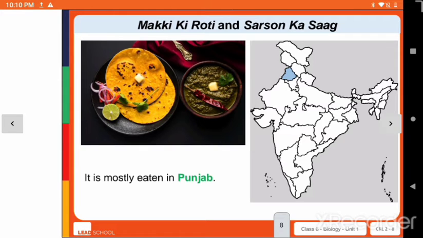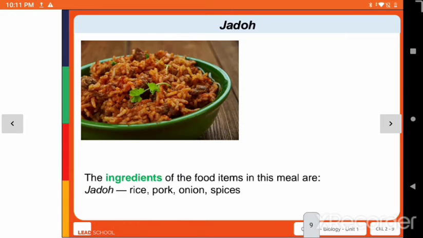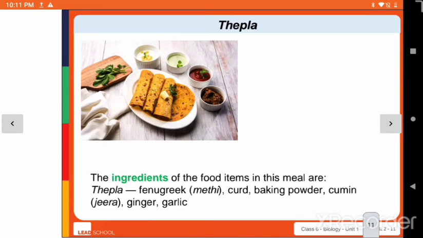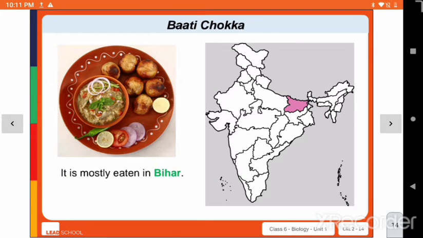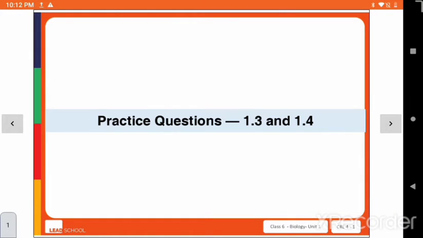Makki ki roti and sarson ka saag. It is mostly eaten in Punjab. So these are food items. So students, we learned that people eat different food items in different parts of India. This is because different ingredients grow in different places.